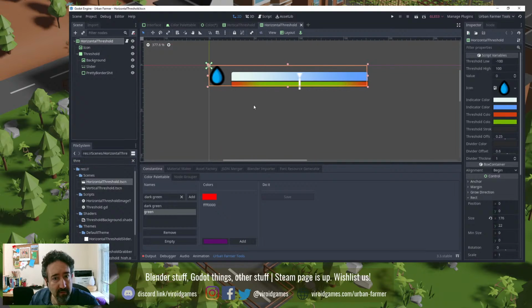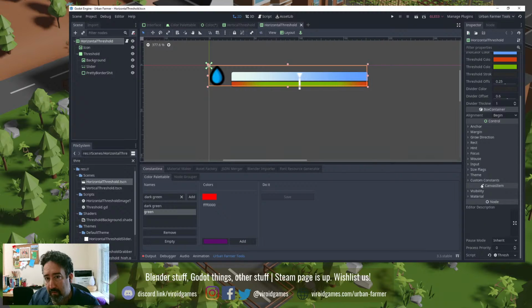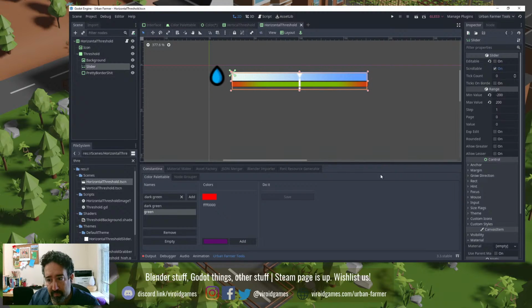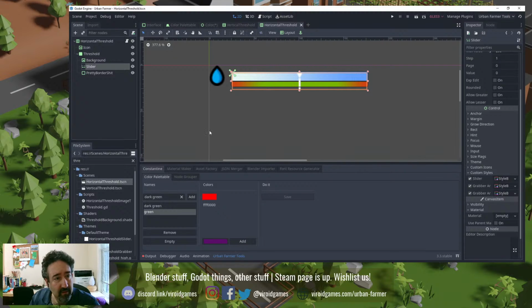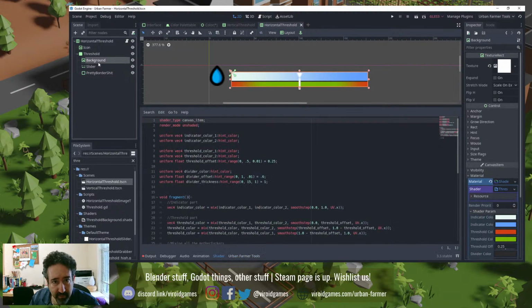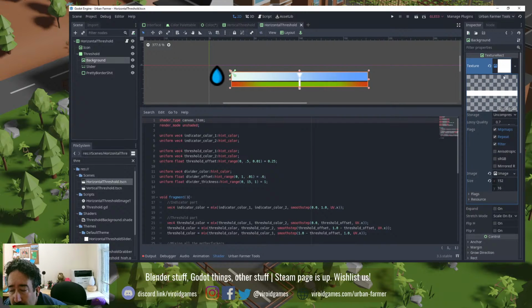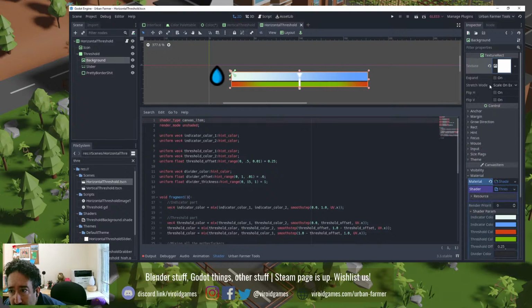This is the one. For the slider part, I used all empty. That's good. The background part. There you go. Image texture. This is the one. You give me your path. Hello.